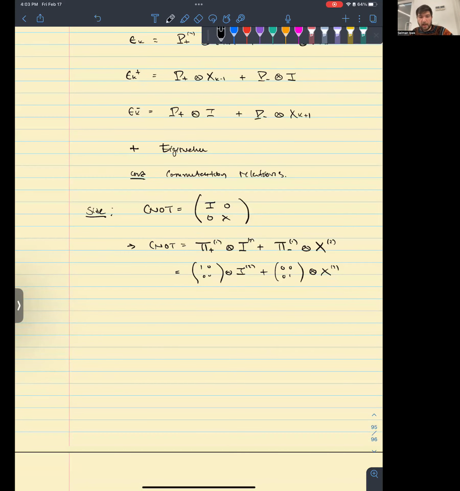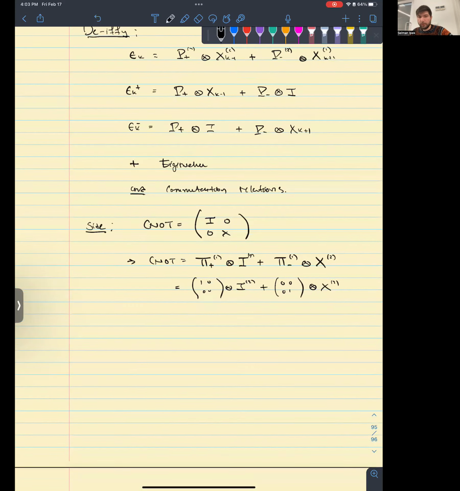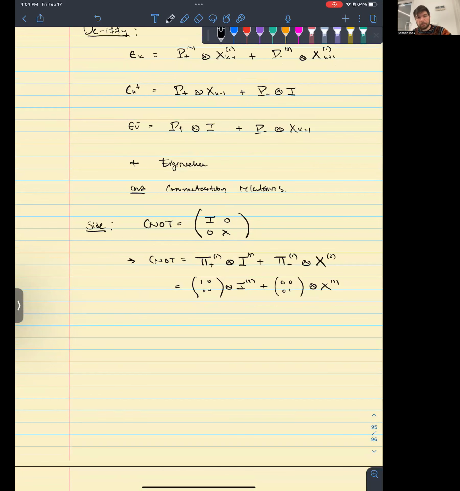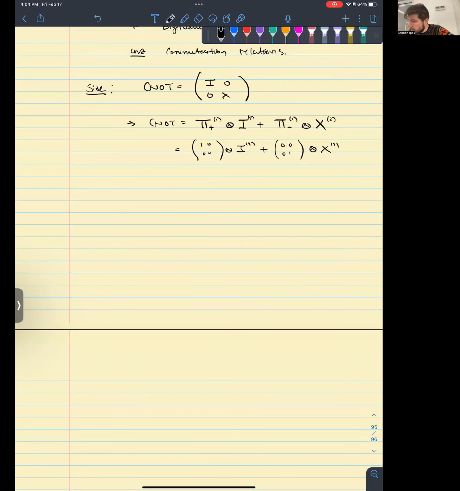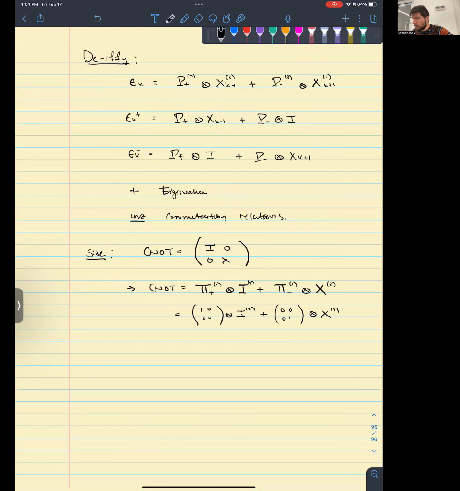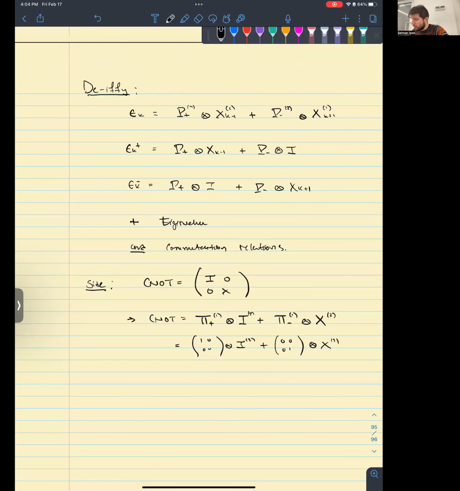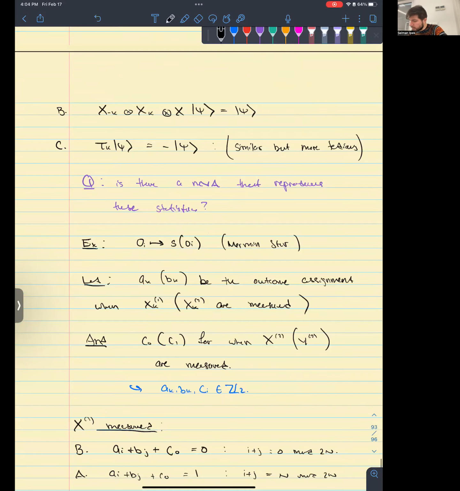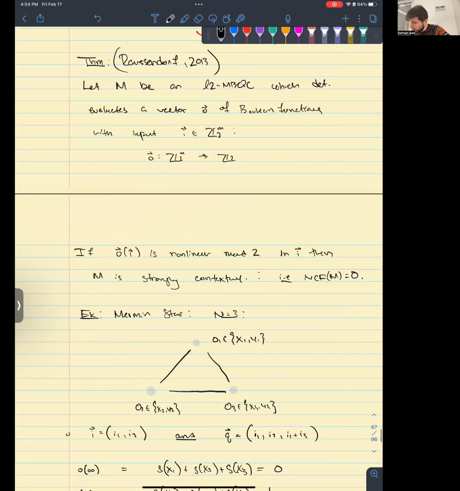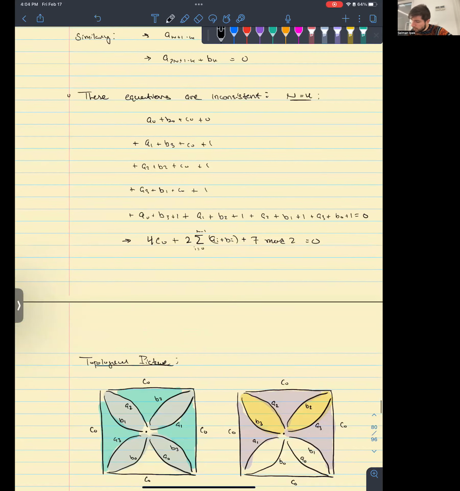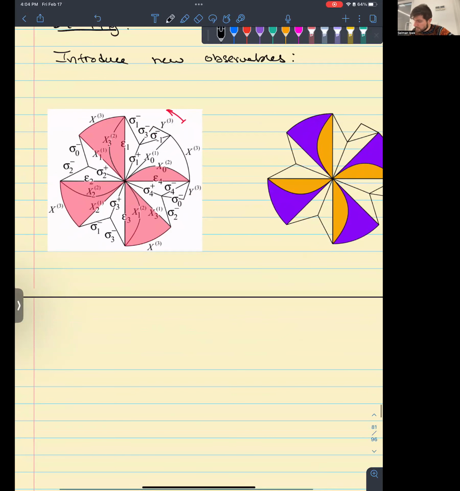So you can establish the commutation relations, which allow you to sort of assemble things into this topological picture. And I think it's left more or less as an open question. Something that we're hoping to maybe work on going forward is just to see what the principle is here. So this is a particular construction for a particular example where you can go and write down these new observables. Once you do this, you can write down a new picture like this so that you have these faces where you have mutually commuting observables, and then you can add these new faces.